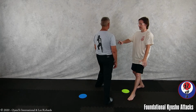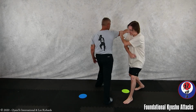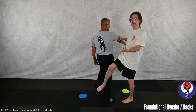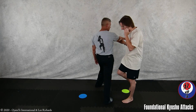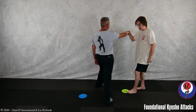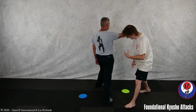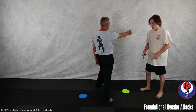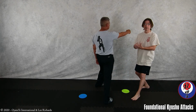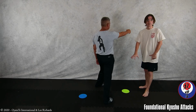Frequently you would see Taika go really deep on a party as he's doing a technique and coming up, and he would pass them and come with either heel kick or reverse roundhouse or something like that, nice and low. Here is my weakness, there's my weakness. If I strike diagonal to the other leg, it's nice and strong. I don't want to do that. I want to impact and then redirect. If I'm doing heel kick, reverse roundhouse, I want to scoop it, 3D motion, into his front weakness.